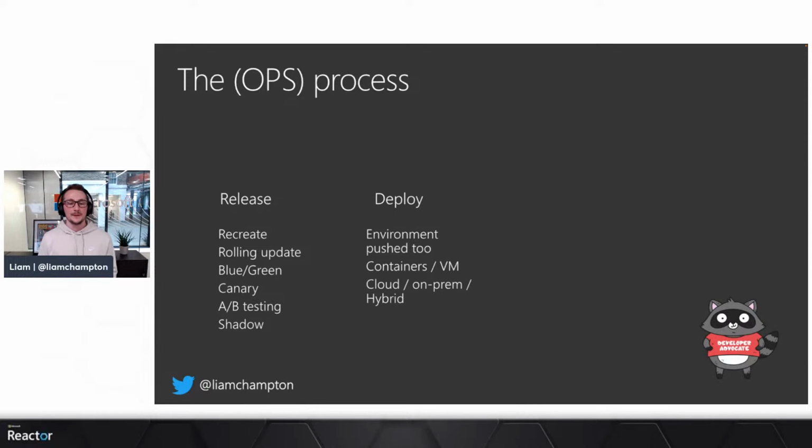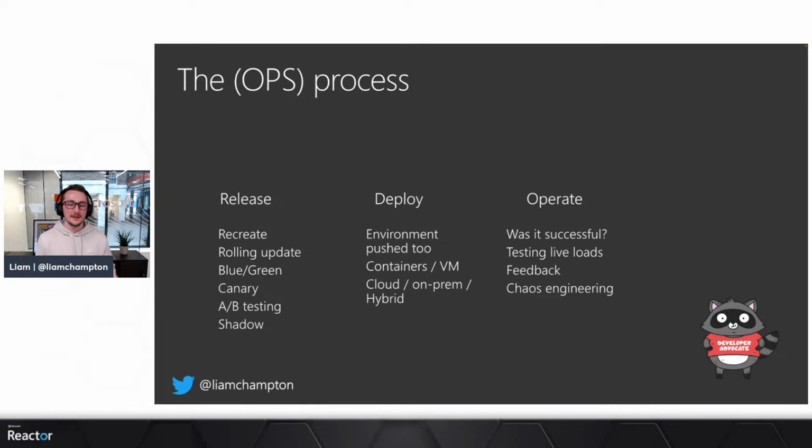Then we have deploy. So you're really looking at the environment that you're pushing to. So is it going to be a container? Are you going to push to a virtual machine? Are you on-premise? Are you in the cloud? Are you in a hybrid cloud scenario? This is really where you're looking at where your code is going to live in the long run in production. That's what the deploy stage is.